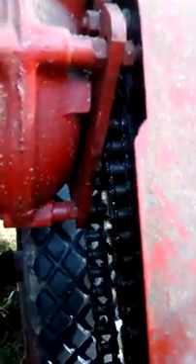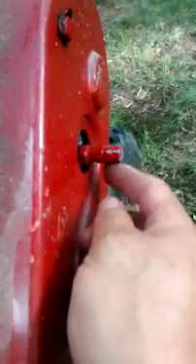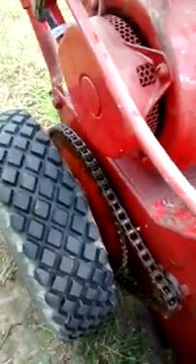The engine output goes through the reduction gears, which drives the chain here. There's a clutch — it's hard to see, but you can see the chain moving. This is the engage position; this is the release position. The knob was broken in those 50 years of use. The chain comes up here and operates the auger. It's a single stage snowblower, and you can grease the auger before the winter. There's also a chain here which drives the tires, and both tires are on a fixed axle, so they go at the same time.